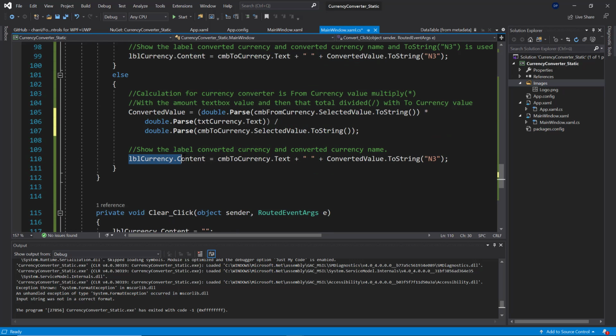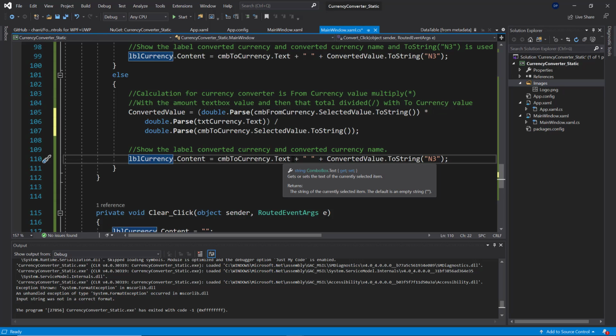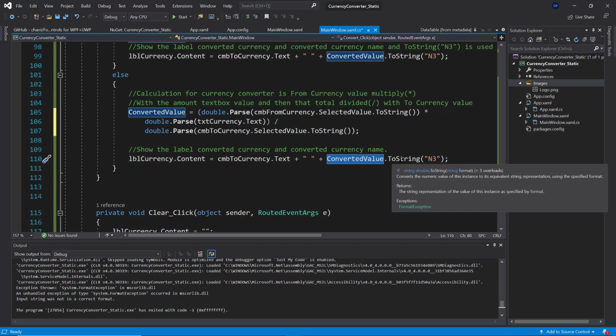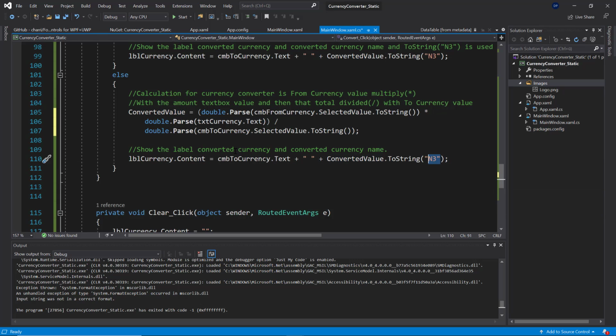And then finally we use the LBL currency and we set the content to be whatever we just calculated. So we say combo box to currency text, empty space, and then the converted value with N3. So show the label converted currency and the converted currency name, because we also want to see basically what the currency is that it is converted to.